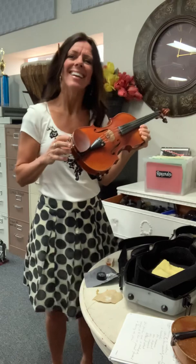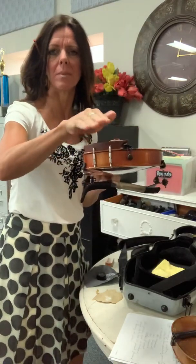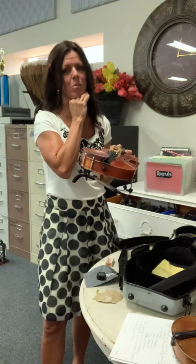But anyway, it just was affecting my jaw, and I don't know if I'm getting older and more stronger, just kidding, and it just was affecting me weird. I don't know if I'm clenching my jaw or what I was doing, but it's been a long time since I've had this particular chin rest on, and as you can see, it doesn't have any of those bumps in it that normally they have, and it just feels so much better.